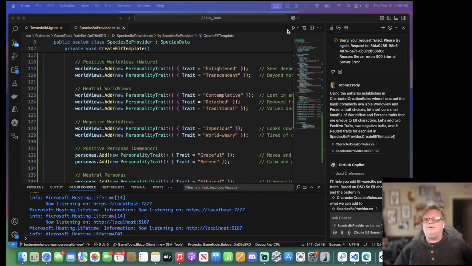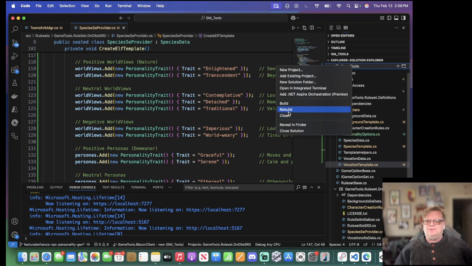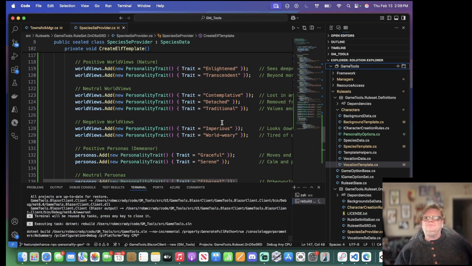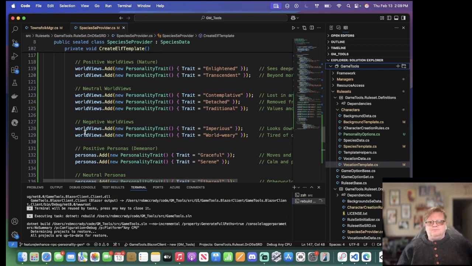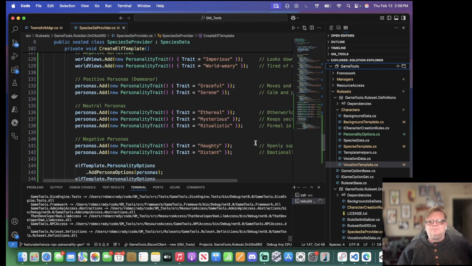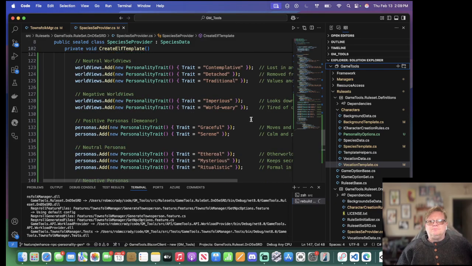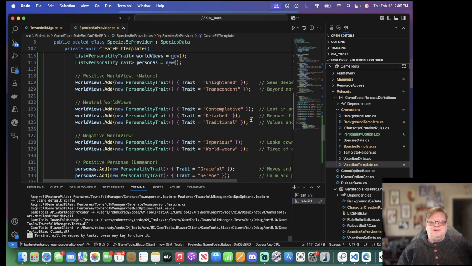All right. So the code looks good. Let's build. Oh, I dig this. I like the possibilities here.